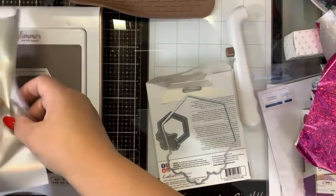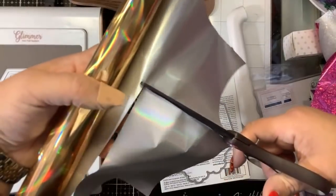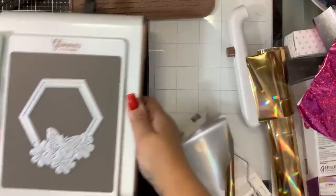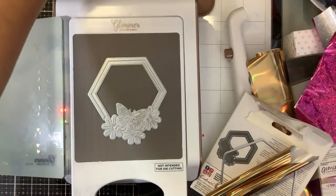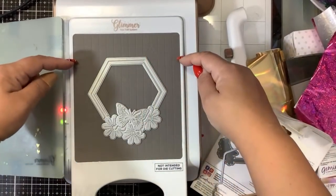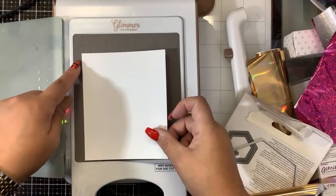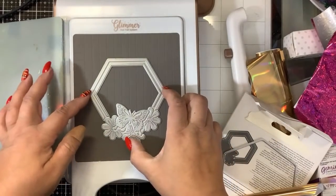I'm going to cut another piece of foil here. Now, someone's always asking, how do I line it up and see what to do? Well, there's two ways. You can do what's called the Hinge Method, where you put tape down on your die, and then you tape your foil and your die together, which is great. Works great. I like to use my grid lines, so I can see my grid lines are here and here. So I want to make sure that I'm pretty straight across my grid lines so that when I put my paper on, I know if I'm on this grid line, it's actually numbered. It says number 2. I can see there's numbers at the top in there that I can, for the most part, get it pretty straight on the grid lines.